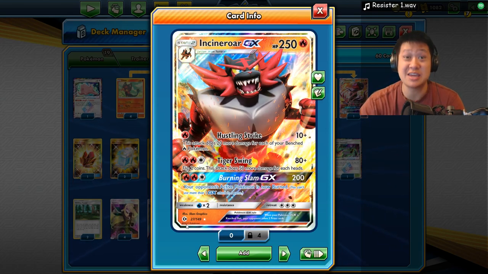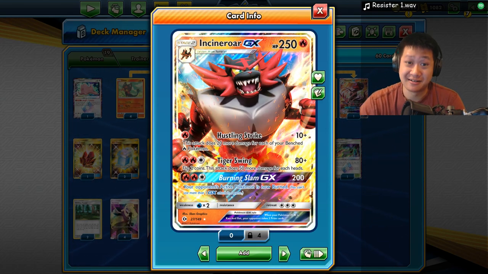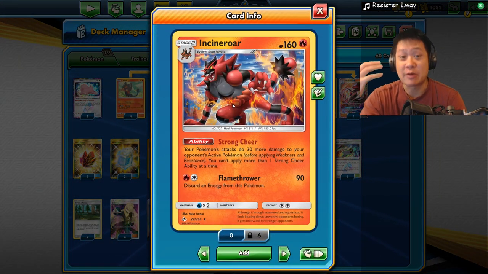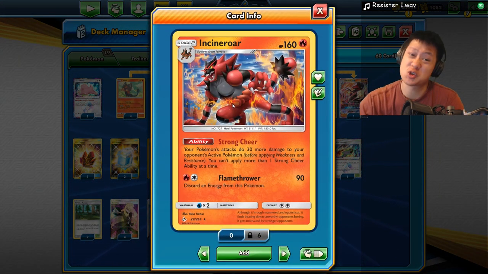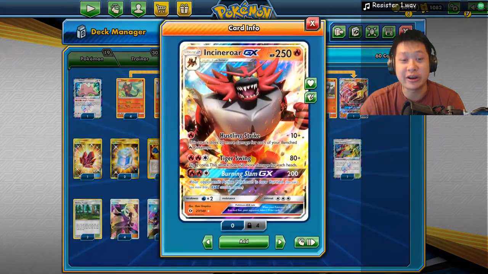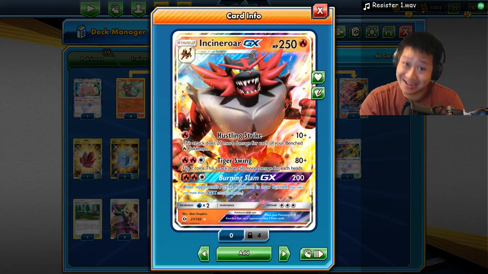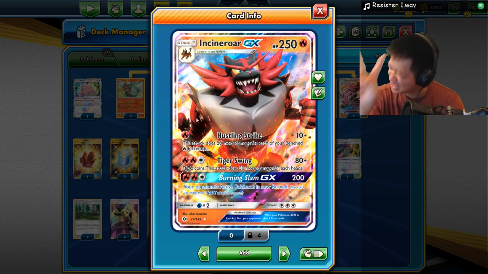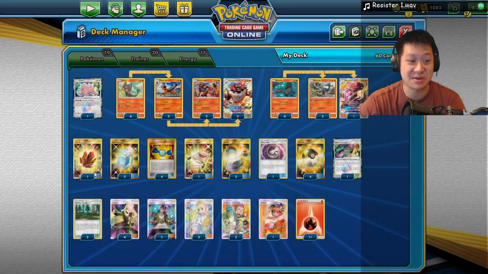Incineroar GX is on the menu today. Why is he better? Well, hopefully you saw in the intro, he does more damage thanks to a card that shares the same evolution line. Baby Incineroar: all your Pokemon do 30 more damage. All of them. So this one energy attack that does 110 damage now does 140. Oh yeah, one energy, two-shot KO, Max Potion compatible.